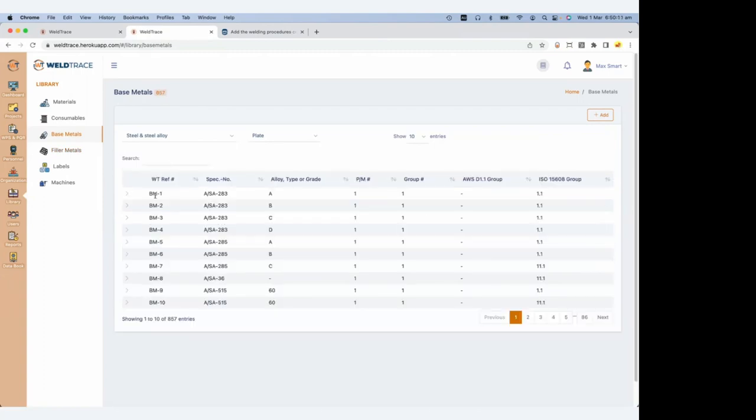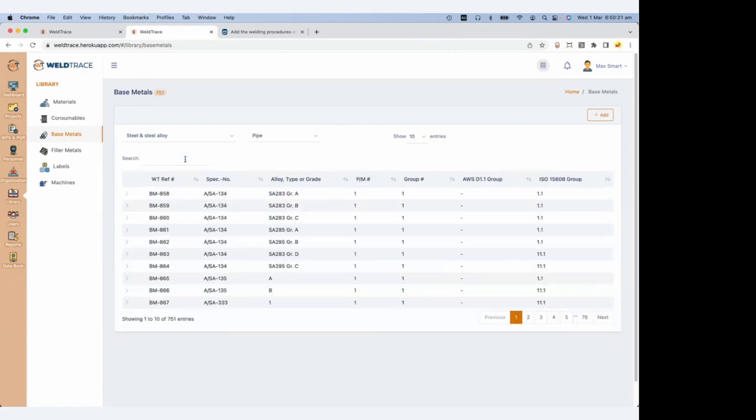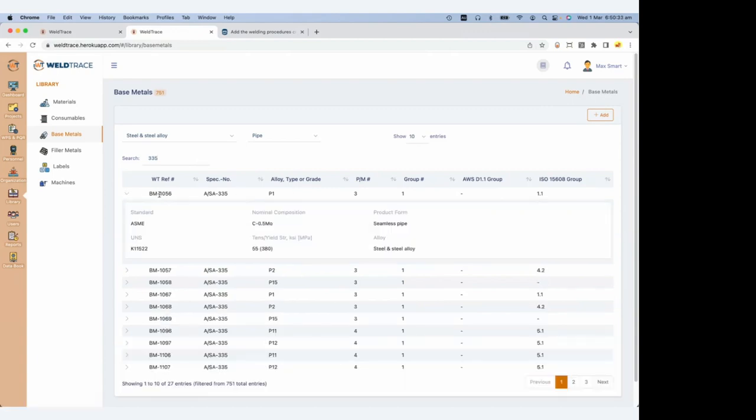So that's the WeldTrace reference. If you want to find the material you're looking for, let's say you've got 335 and P1. If that's what you're looking for, by the way, you can open up the accordion to see more details.